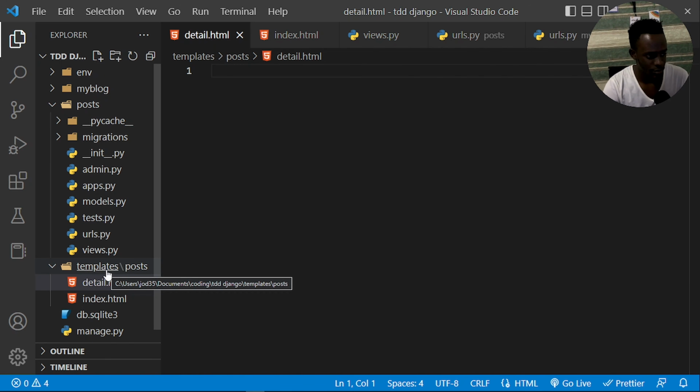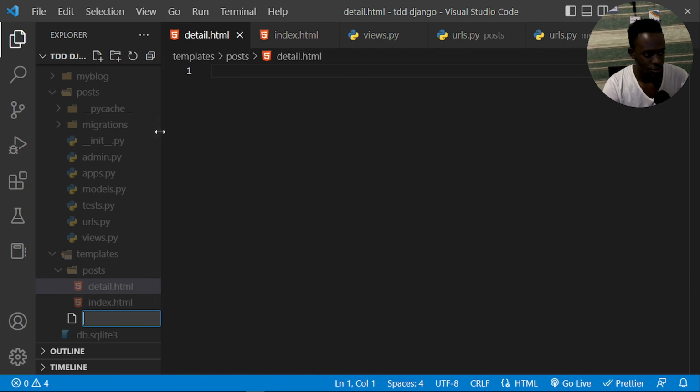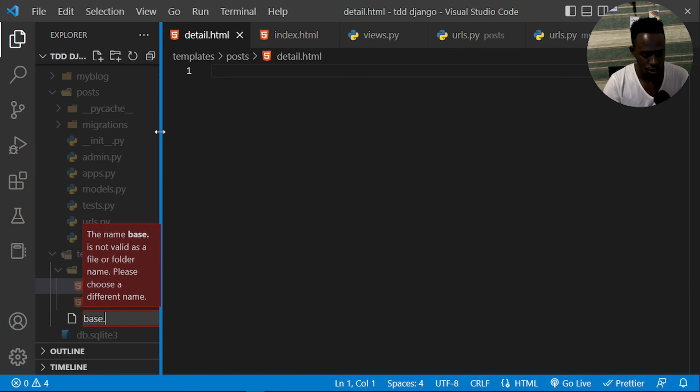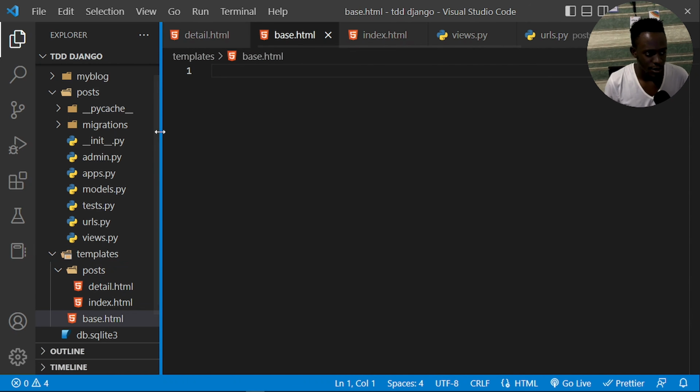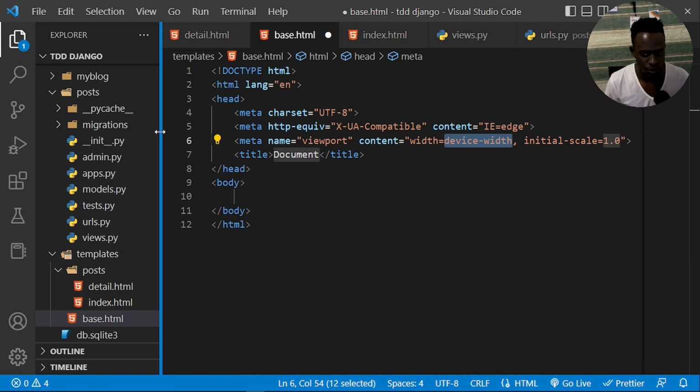I'll come to our templates folder right here, and I'll create a new file which I'll call base.html. And once you have this base.html file, I'm going to write the entire HTML file structure within here, including a header and a footer, and each of the basic components that you'll need to share across all templates. So I'll create a simple HTML tag, and this will generate some HTML content in here.